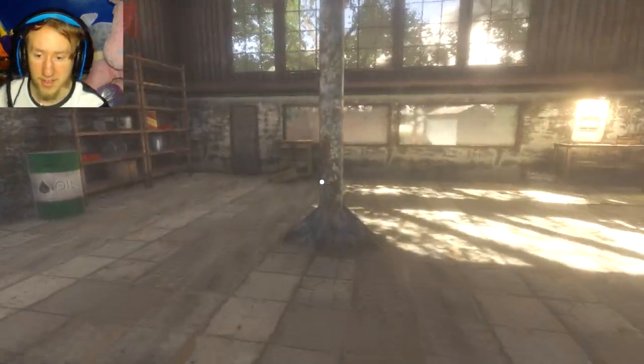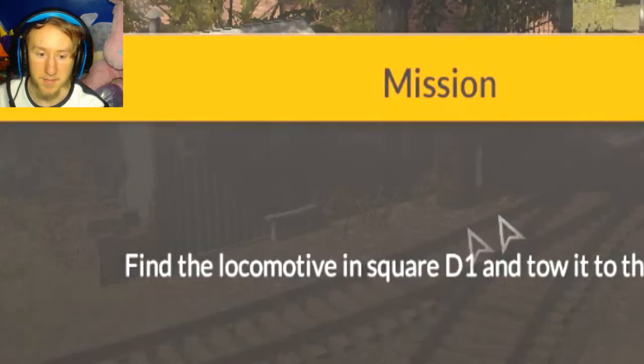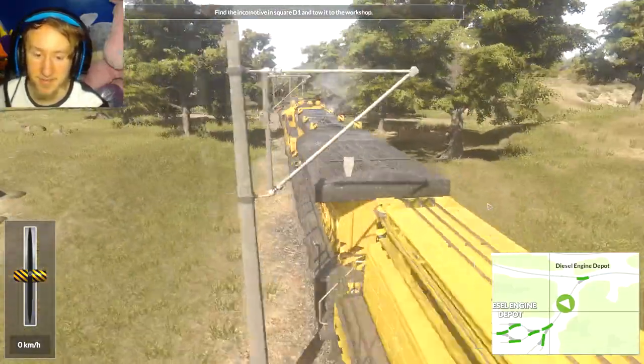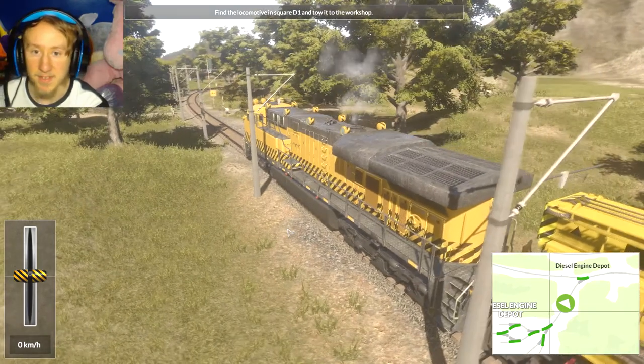Am I actually gonna hop into a train? Oh my god, we're actually gonna drive a train, aren't we? Oh wait, where's the wheels? I did see the train before I clicked continue. It had no wheels. It was floating above the truck.